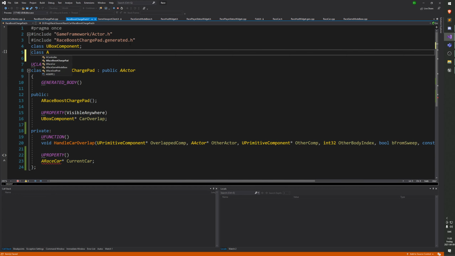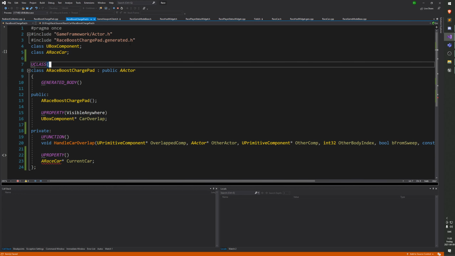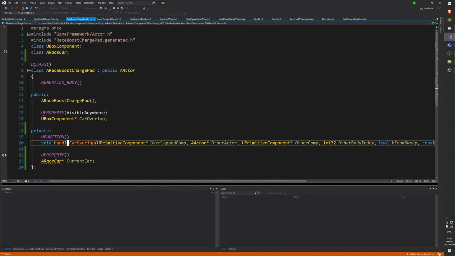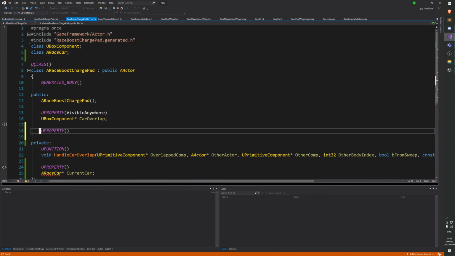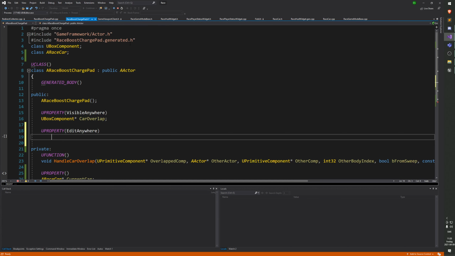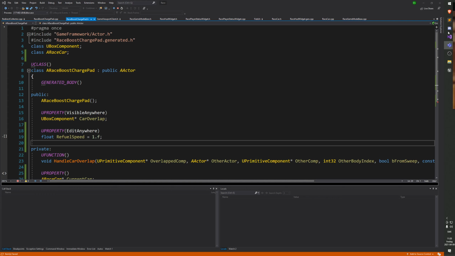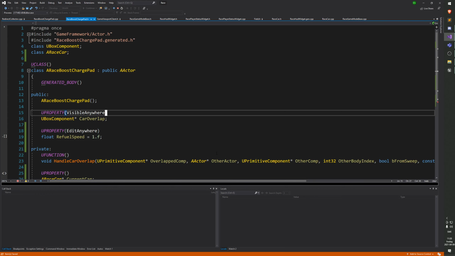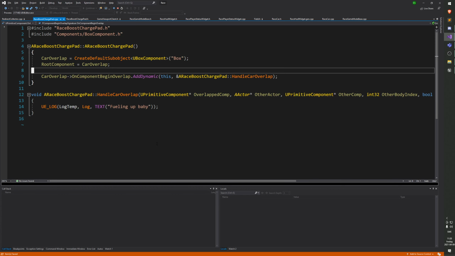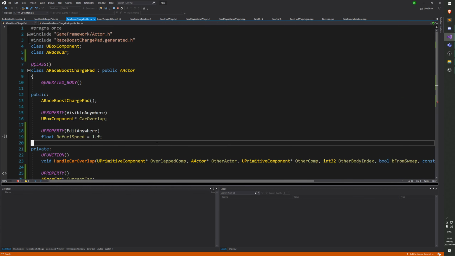And I will just make a race car for declaration. There we go. So I have a current car, and just because you guys are bullying me all the time, I will also make a not hard-coded refuel speed. So I'll say maybe refuel 1 second. I think that's a pretty good amount. There you go. Hope you're happy. See how much time that took me? Not even the get owner template will save me enough time to make that up.